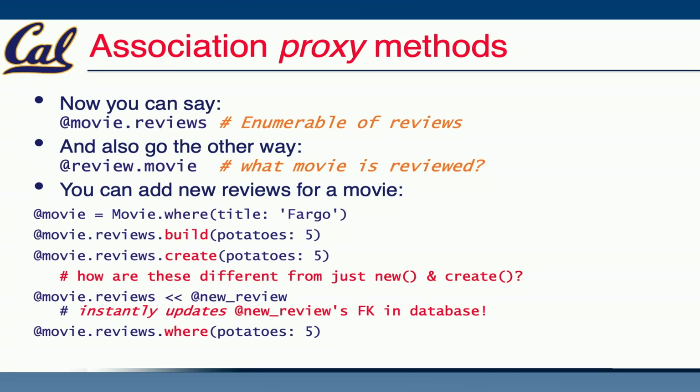In Ruby, we have this double caret operator here, which will instantly append to a list of data. This is sort of a save operation. So Rails knows how to treat associations that have many items to automatically save them to the database. But we could also just call review = Review.new and review.save. And now we get to write additional queries. So if I say movie.reviews.where, what I'm doing is executing a query on the movie's reviews with some condition, such as, what are all my 5 potato rated movies?